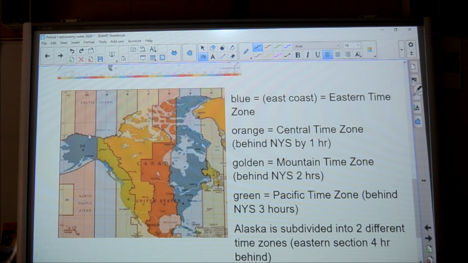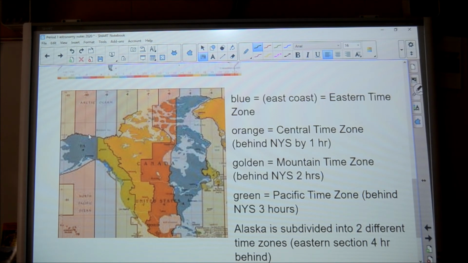You also have to remember that we also have Alaska and Hawaii. So they too have different time zones. We're going to focus on our 4, because usually when they had a regions question for you, it didn't include Alaska or Hawaii, it was always on the primary 48 continental states.